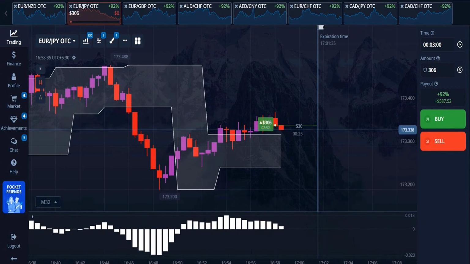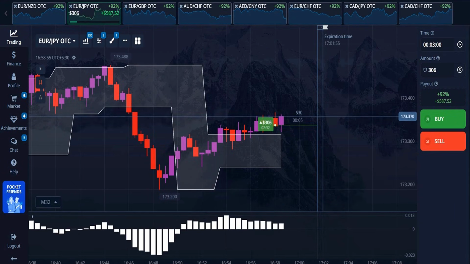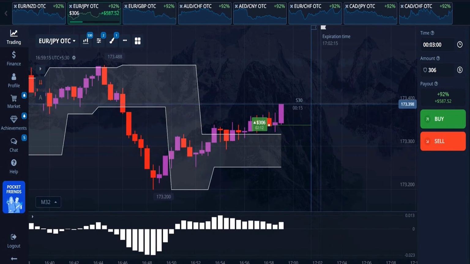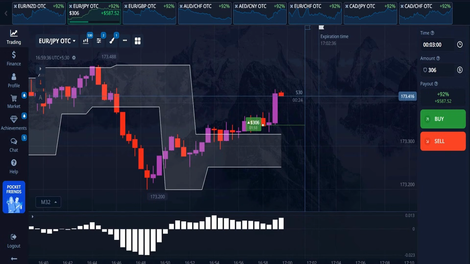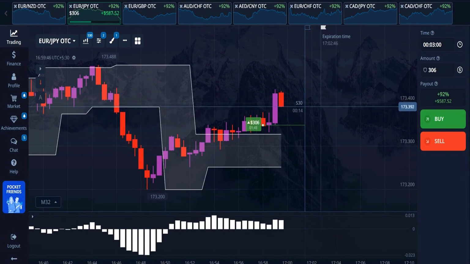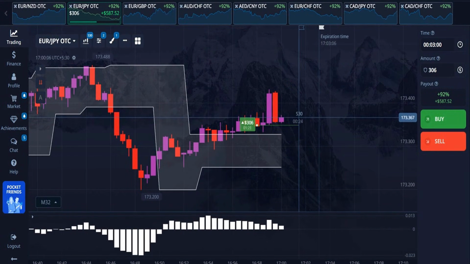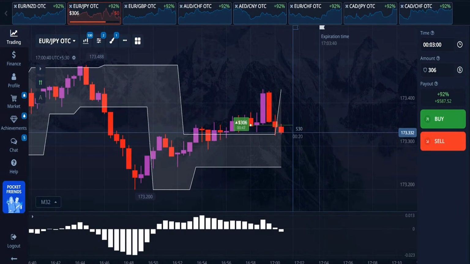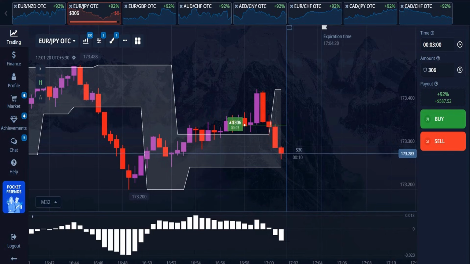Alright traders, we've entered this buy trade based on our strategy. Let's quickly recap why we took this trade. Price broke clearly above the upper fractal chaos band. OSMA indicator bars were strongly pointing upward, confirming bullish momentum. These signals combined make it a high-probability trade setup. Always double-check that both conditions match clearly. If only one matches, avoid the trade and wait patiently for the next clear signal. Let's keep watching this trade closely to see if indicators correctly predicted the bullish momentum or not. Stay tuned. I'll be right back with the final result.